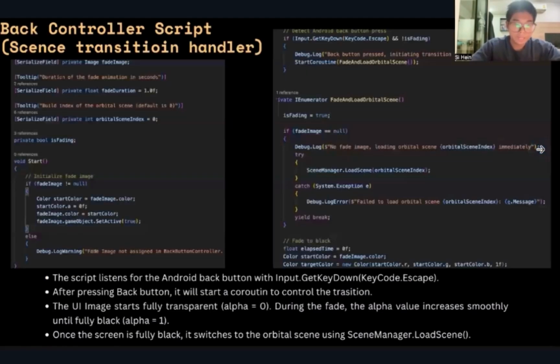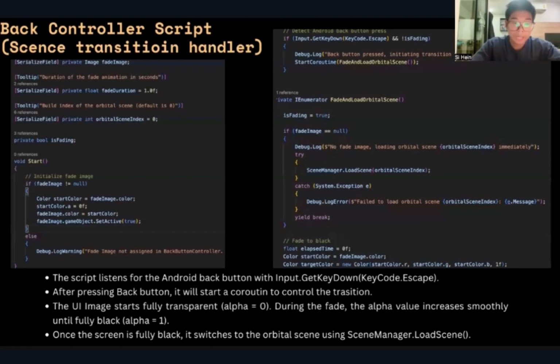Moving on to the next slide. In this slide, let's talk about how the transition is controlled in the script. The script listens for the Android back button by detecting Input.Key.Escape. Once this escape button is pressed, it begins a fade animation, gradually increasing the alpha of a user interface image from 0, transparent, to 1, fully black.